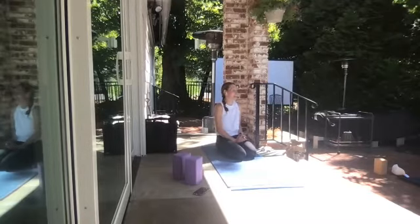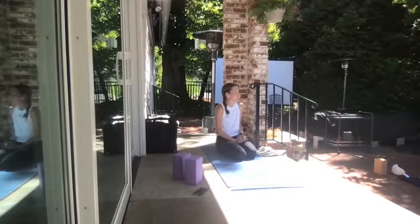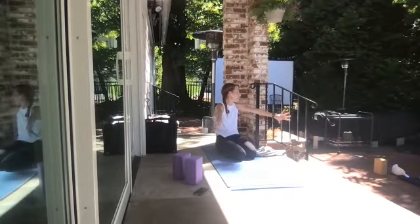Spread your toes wide and notice if your heels are really far from the ground. If they are, that's okay. Bend a little behind the knees, make it a little less aggressive. That's perfect, Laura. Plug down the thumb, the index finger, the baby finger, and then movement of your arms is away from your ears. Yes.